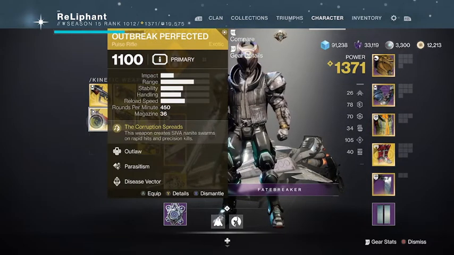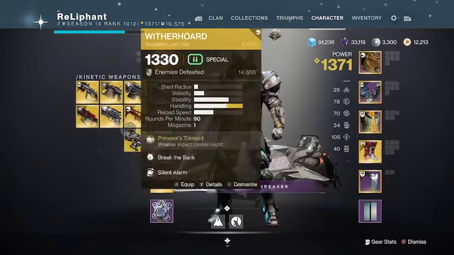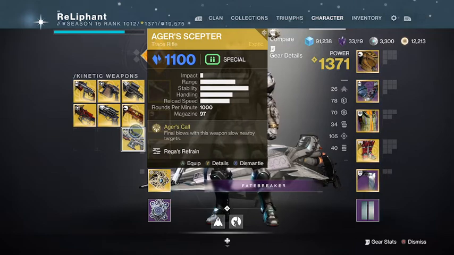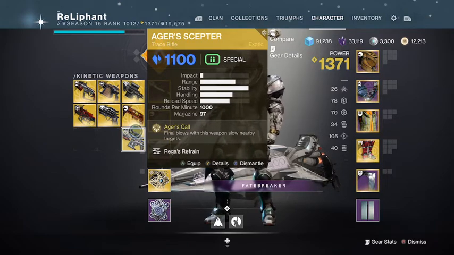Outbreak Perfected. This has been a while since it's been a meta weapon, but you never know. Having this ready to go, I just think you should have it ready. Aegir Scepter, Stasis, being able to freeze, all that kind of stuff is really good. Control adds, freeze adds. It's very good to have just in case.